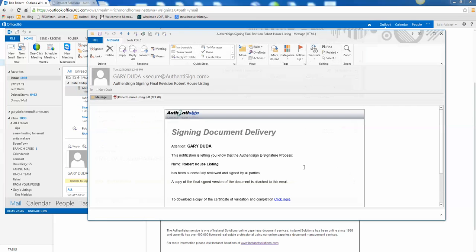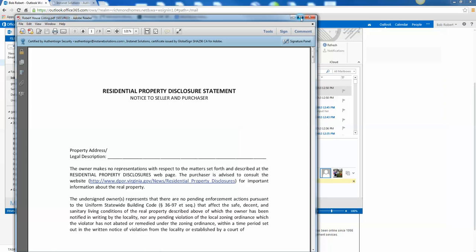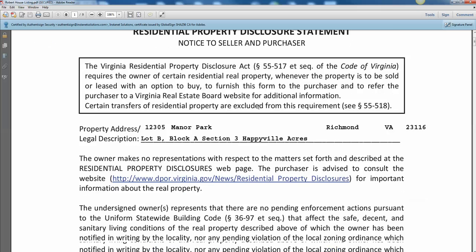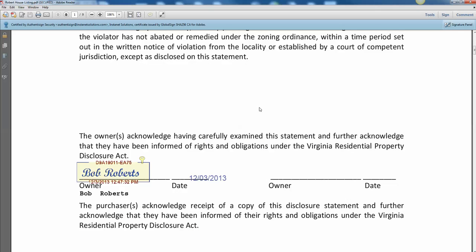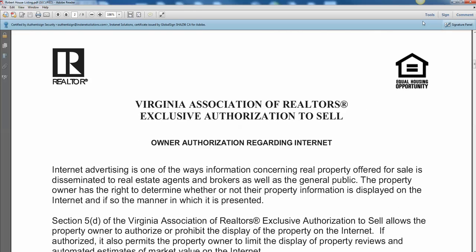My second email, here's a signed copy of the document from Bob Roberts. I'll open the PDF file. There we go. So I can scroll through it, and every place it needed to be signed is signed or initialed. So I now have a copy of this in my email.